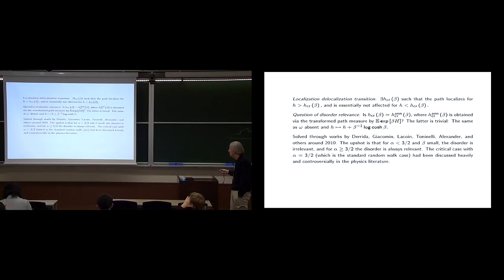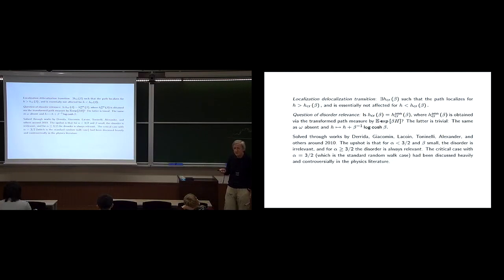But then people asked the question: does this also give the right critical values for the real random model? In that case, one would say the disorder is not really relevant, and if you have a different value, there's always an inequality coming from Jensen's inequality. The question is really whether you have equality or not. That got some prominence in the physics community, because there were competing claims about what is happening at the value of alpha corresponding to the simple one-dimensional random walk, where alpha is 3/2. There were two groups of people, one claiming that the disorder is relevant, and the other that the disorder is irrelevant.